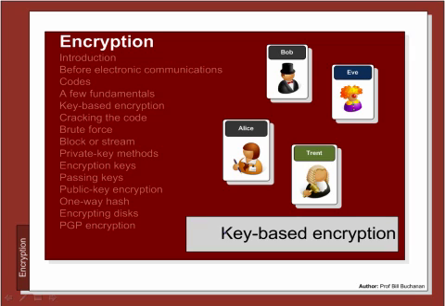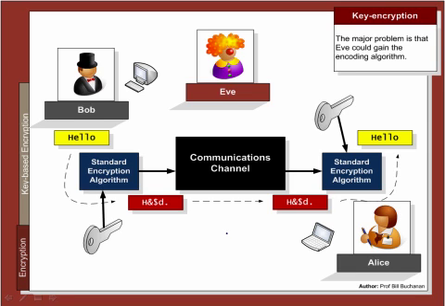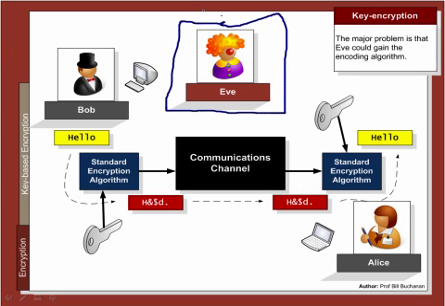Okay, so what is key-based encryption? Key-based encryption is the alternative to using an encoder and a decoder. With this, the major problem with having an encoder and decoder is that we don't actually know at any time if Eve has actually gained the encoding-decoding algorithm. So an improved method is to have a standard algorithm that everybody knows about. And then what we do is use a special key to apply to the algorithm, and the key is fairly difficult to find so that Eve cannot find the key.